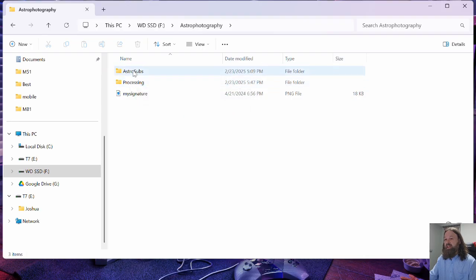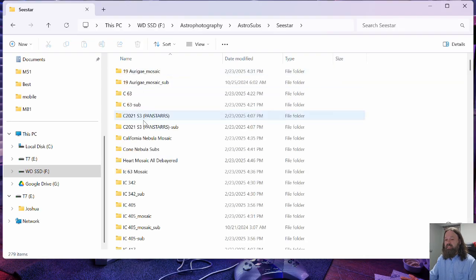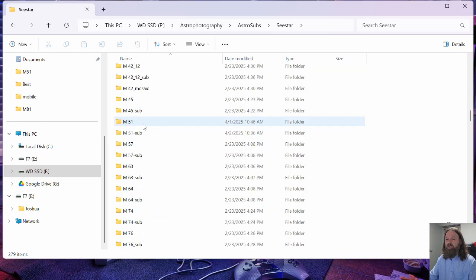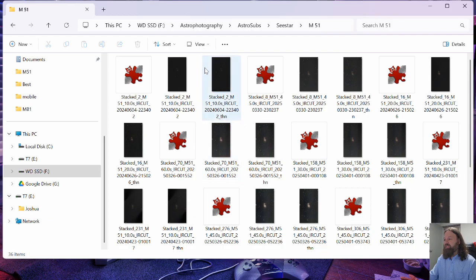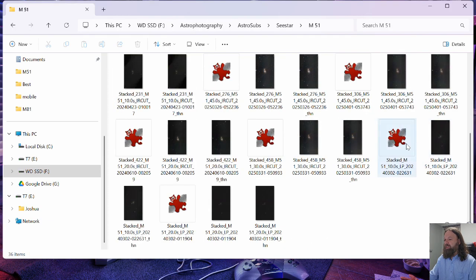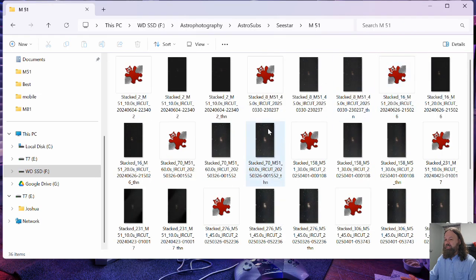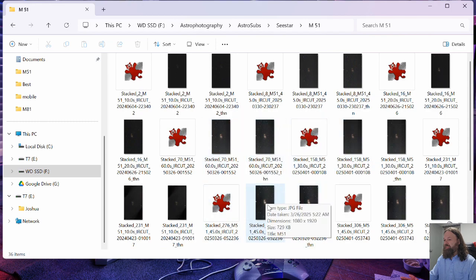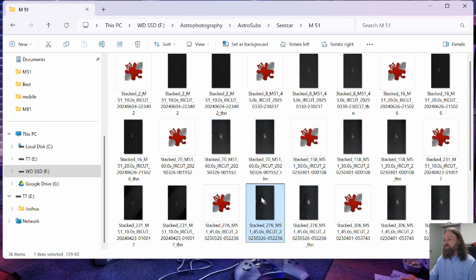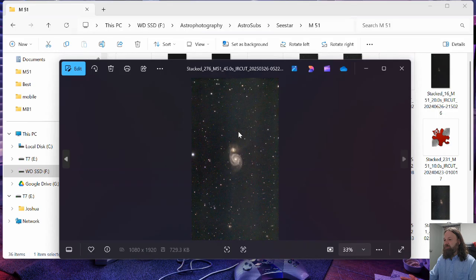So if I go to my Astro subs and I go here and I see my M51 Seestar results, this is where I just keep the Seestar results and not the subs. You'll see I've saved a bunch of them here. I'm in the habit of saving them all. You can see these are when I was doing Alt-Z with the field rotation. And these are the newer subs that I was doing. This is a 45-second result. Just so you can see the 45-second subs, pretty nice.